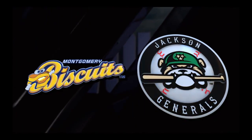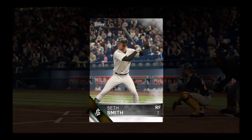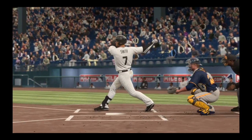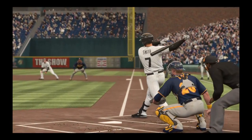Well, runs at something of a premium here in this matchup, so it doesn't make it quite as hard to find our Topps player of the game. Yeah, he came through with a couple of hits, but more importantly, that big home run, which really led his guys to this victory.